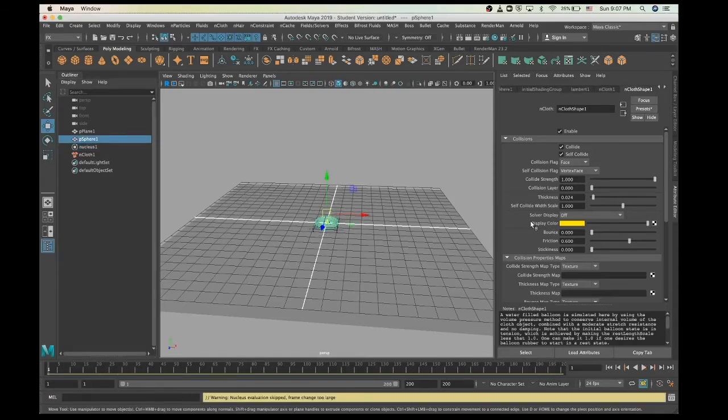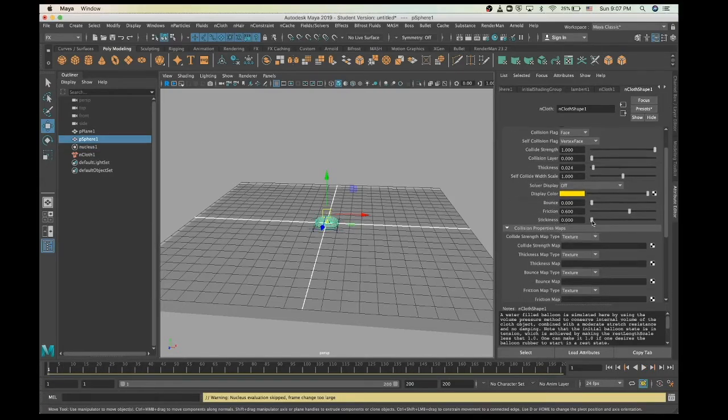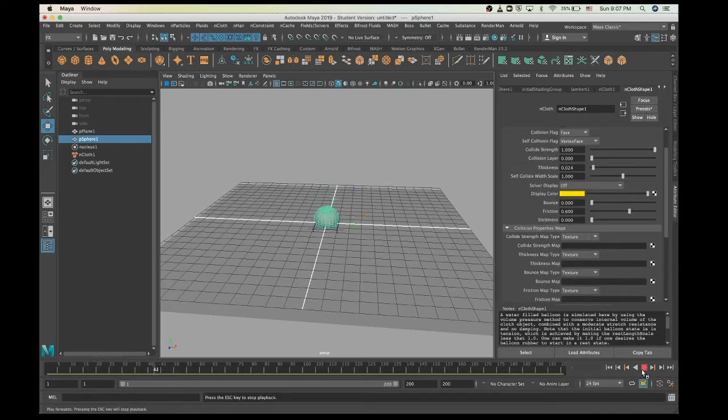If I change the stickiness, see what will happen. This is the simulation right now, and if I increase the stickiness to 2 and play it, you see the bottom part of my object sticks to the plane.